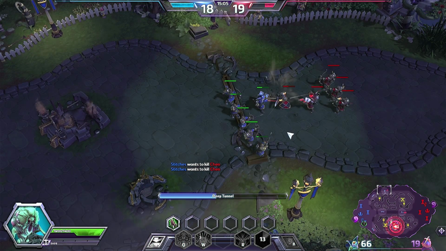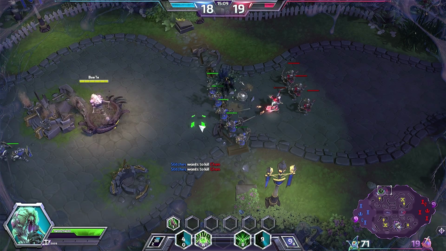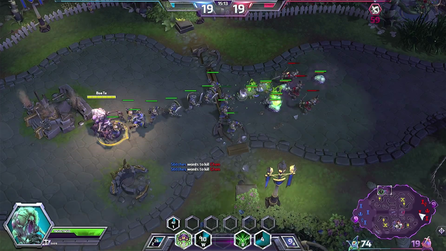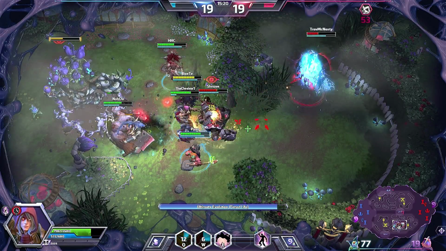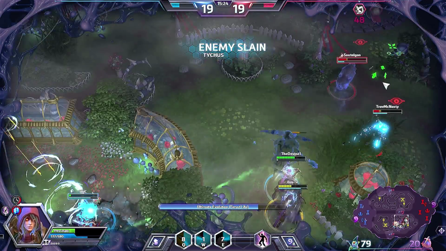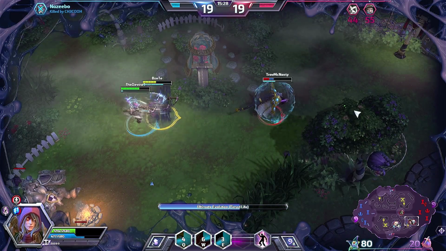So here I go up top and try and push that wave out. So I give them a shield just to try and make them survive a lot. But yeah, I just go straight into the ult here. We end up getting take us down, as well as I think Nova kills someone soon. But it was a good ult by Nazeebo and stuff.